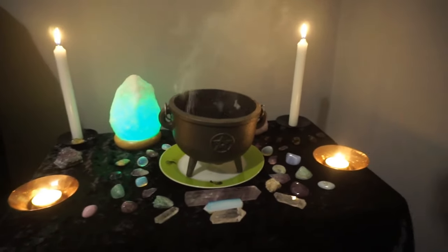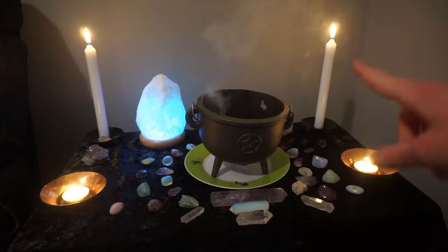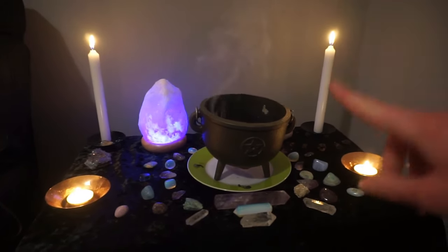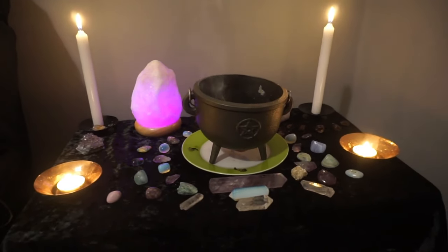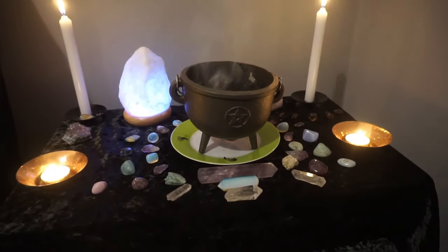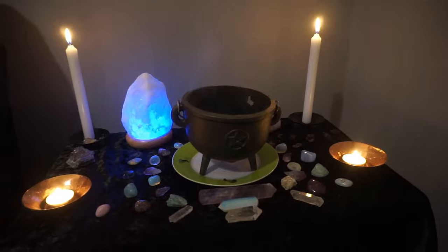So this is the finished altar. I've got my Brigid incense burning. The candles are loaded with Brigid anointing oil. Honestly, I'm so happy with this setup. It took me a while to get here. I had to like redo it twice. But I am really chuffed that it looks as good as this, and hopefully I can keep it looking this nice.